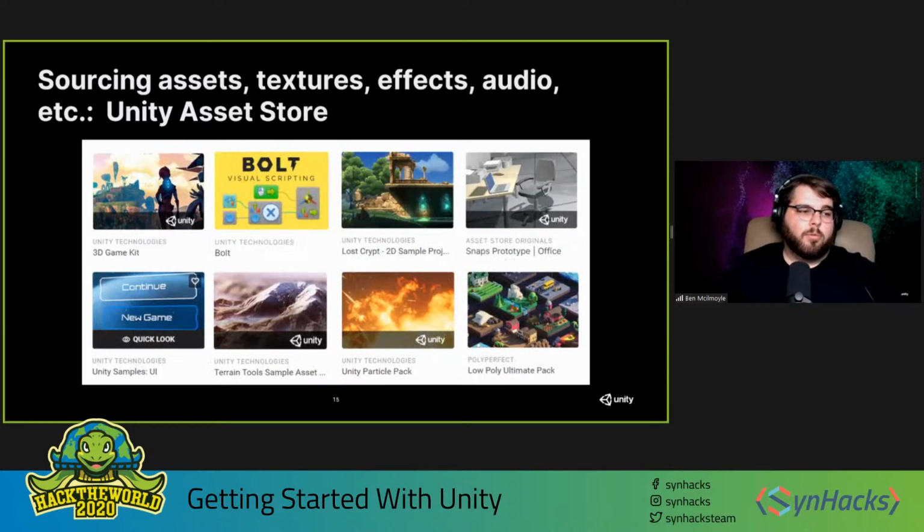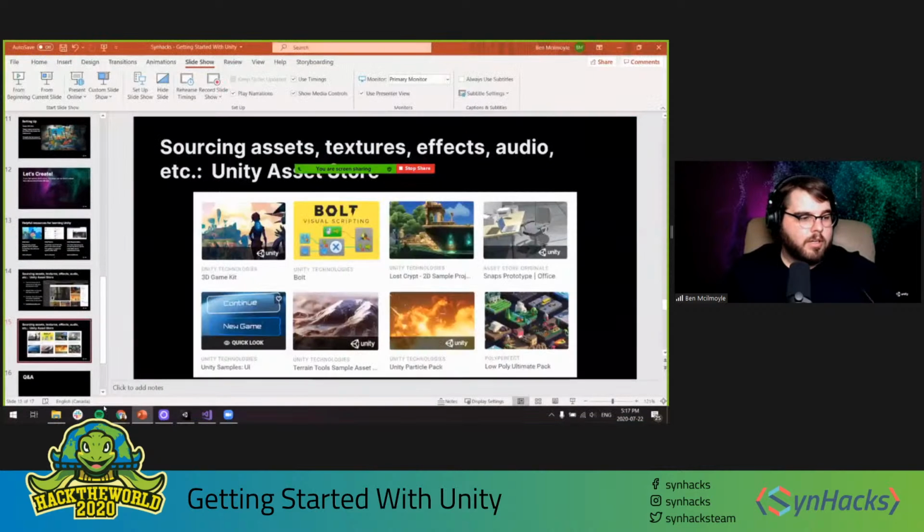And one thing I want to last talk about before we get to Q&A is Bolt visual scripting. And I don't even have a slide for this because we literally just announced this about 2 or 3 hours ago. Let me bring it up. If you're not a programmer, but you want to get into Unity, maybe you're a modeler, let's say, and you're like, I've always wanted to make games. I'm good at making art, but I don't know how to code. Let me just bring it up here on a side monitor. We have this visual scripting tool that we just made free today. So I'll bring it over.